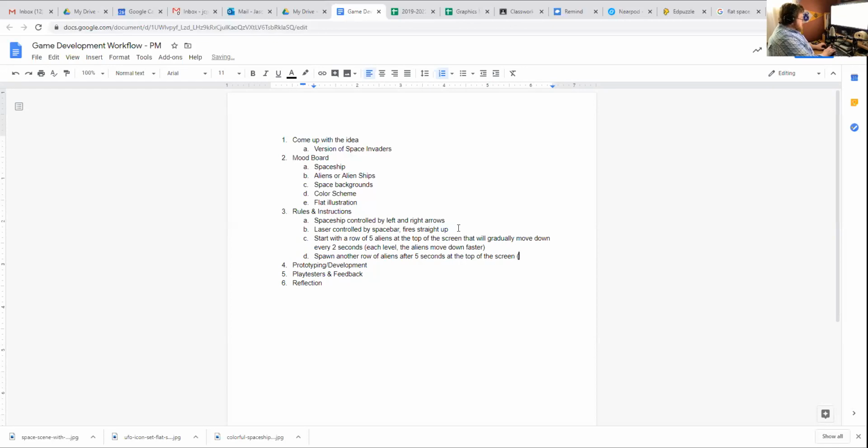Just a note that says stop spawning after, I'd say, 10 rows, but each one's going to be their own individual sprite that's cloned. So what I think I might do is say 10 rows, and there's 5 per row. So after 50 clones. So that's just a little note for myself there. And that might help make it a little easier when I'm coding as well.